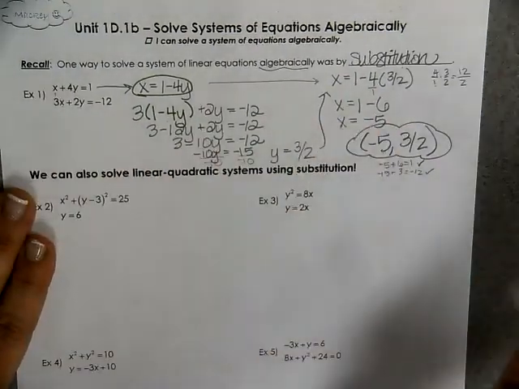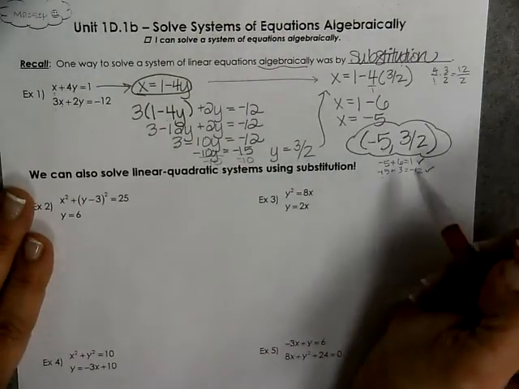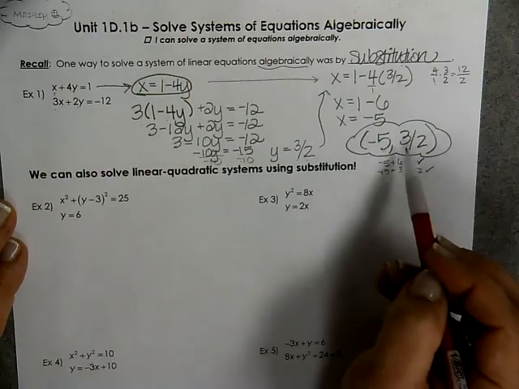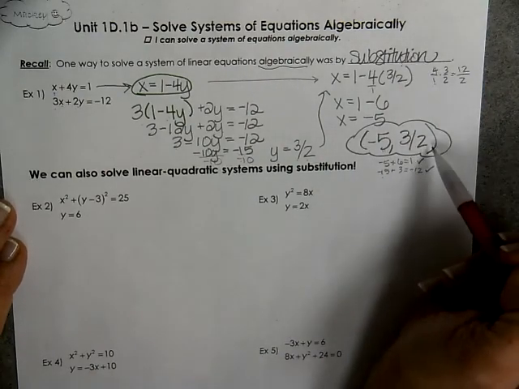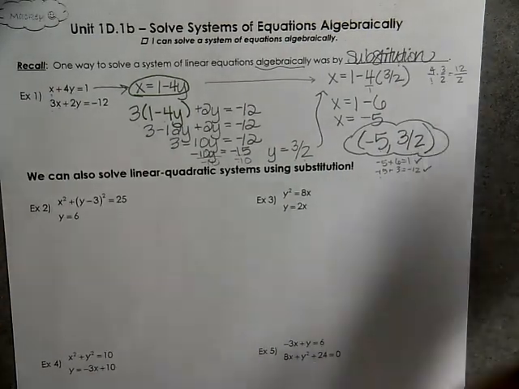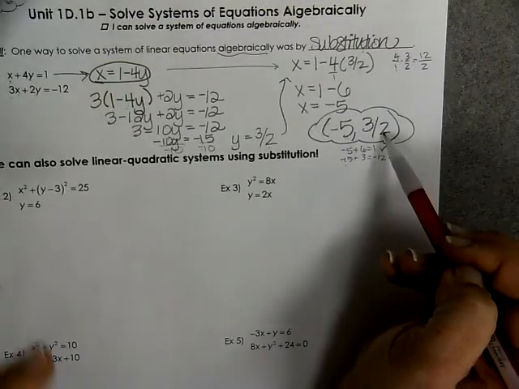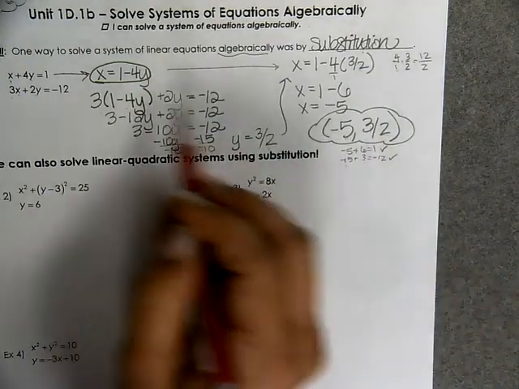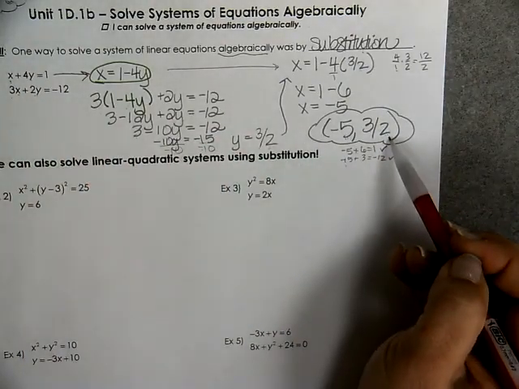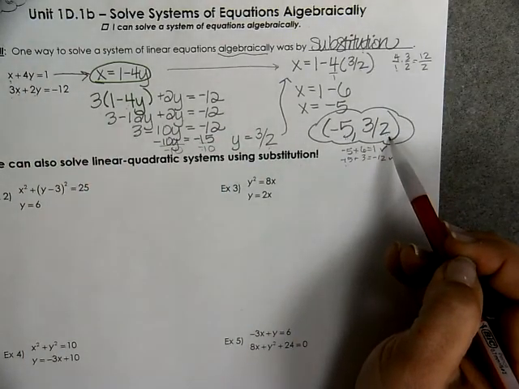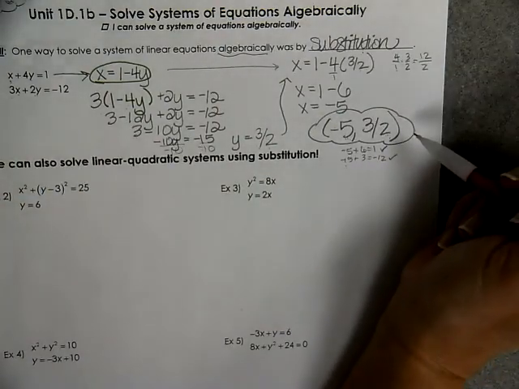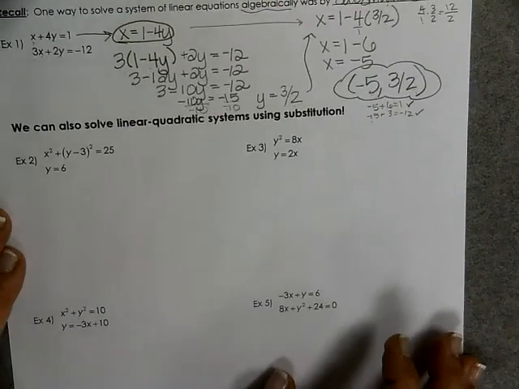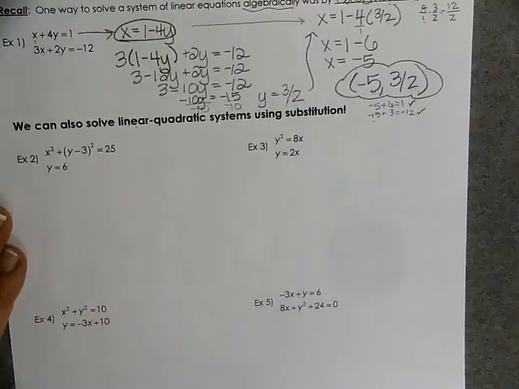Okay? And this is something that you guys did in Algebra 1, where if we found a solution, there was going to be one solution, and this is where those intersected. Now the reason this is nicer than graphing is because it's hard to find those fractional values when you're graphing. But notice that algebraically, they pop out pretty nicely and they're pretty easy to deal with. So again, you guys solved systems of linear equations in Algebra 1, but we're going to spruce it up in Algebra 2 and solve linear quadratic systems.